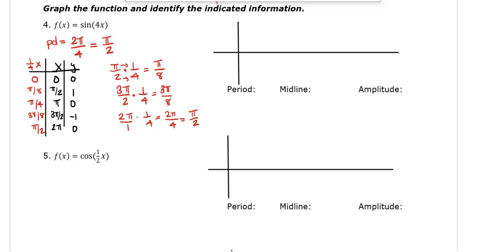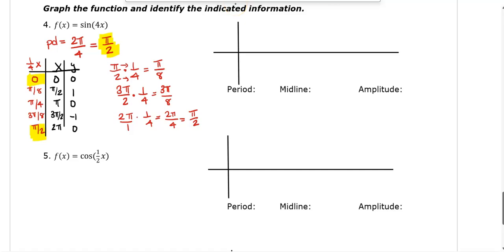If you notice, we said that the period was pi over 2. That's how long it would take before it would repeat. We start at 0, we end at pi over 2. That works out quite nicely. One other way that you could do that, and this only really works if we're starting at 0, is I'm counting by my fractions. I went 1/8, 2/8, 3/8, 4/8. That's the other way that you can do it. But again, that only works if that initial value here is a 0, because then it's just going up by an equal amount. So let's go ahead and graph this.